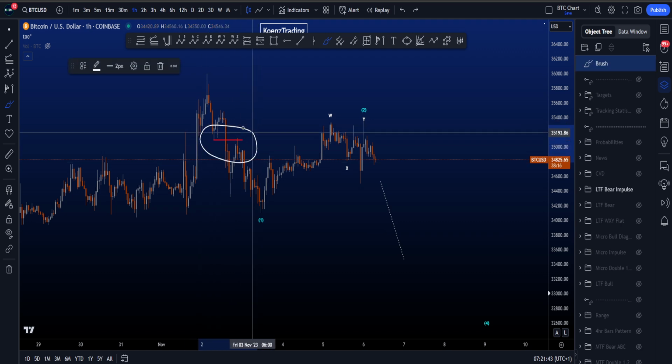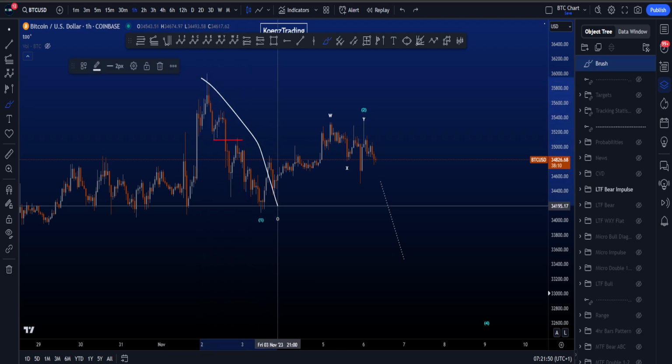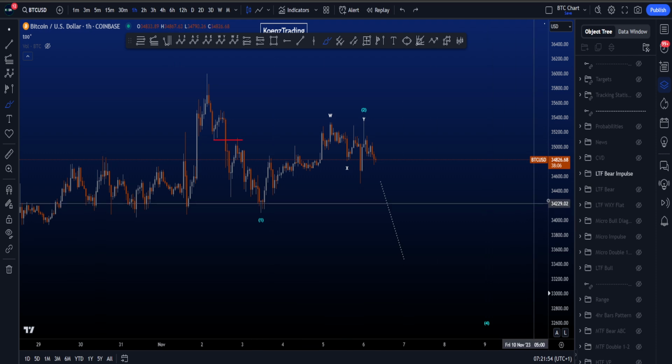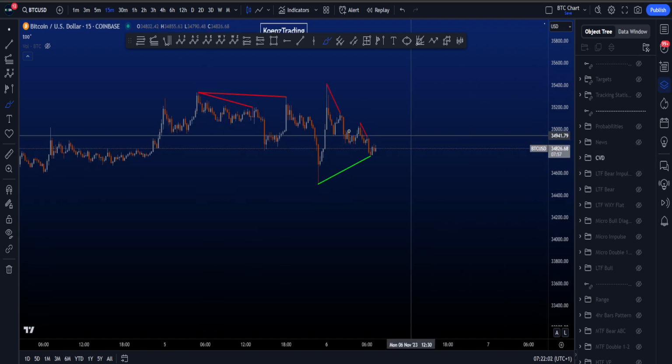But again, the overlap between 1 and 4 is not something you like to see. It's incredibly rare and actually invalidates an impulse. So this being an impulse to the downside is not really something I am looking at, but we cannot fully invalidate, kind of like forget about this scenario. Hence the reason I do like to at least mention it. And we'll wait and see what happens locally.